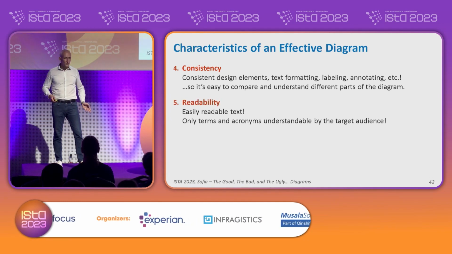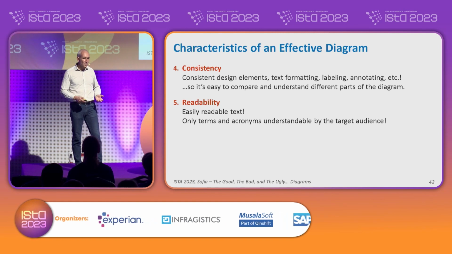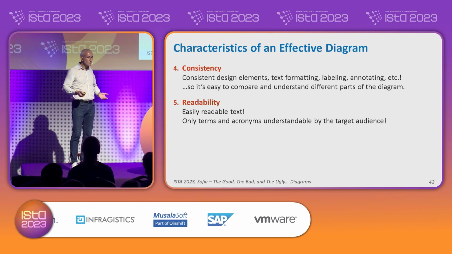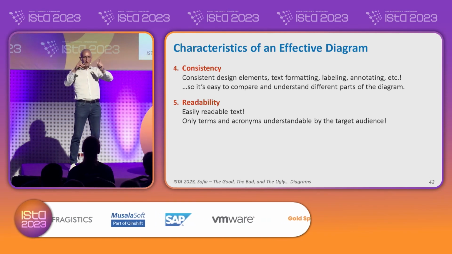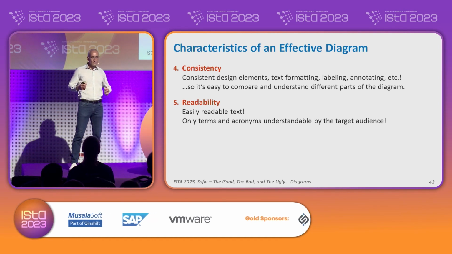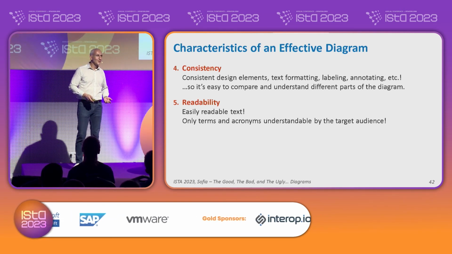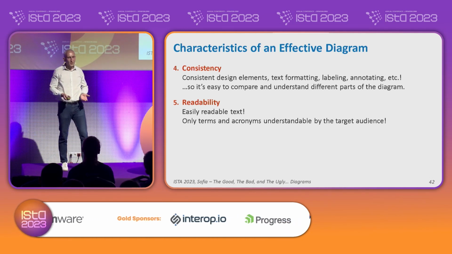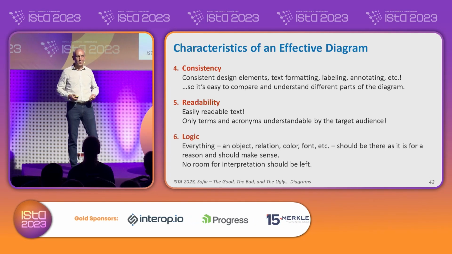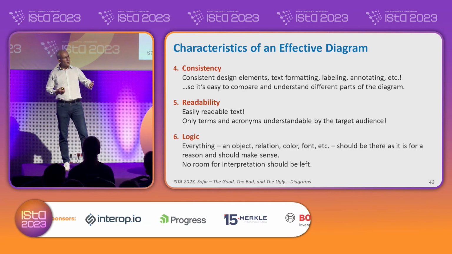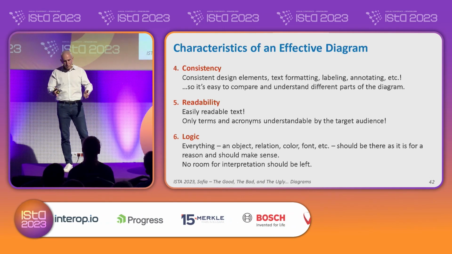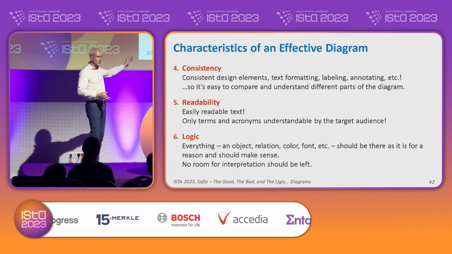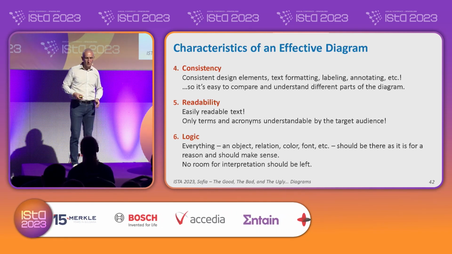Readability, easily readable text. Again, this is a big, how should I say, stupid cliche, low-hanging fruit, because in most diagrams you have big boxes and small text. So you should consider that it should be easily readable. Use the space and make sure that things look good, not only when you are zooming, but if you can read it on your screen, most probably it will be all right on everything else, on print and also on such a screen. So that's relatively the principle.